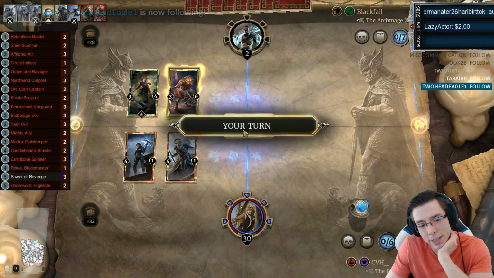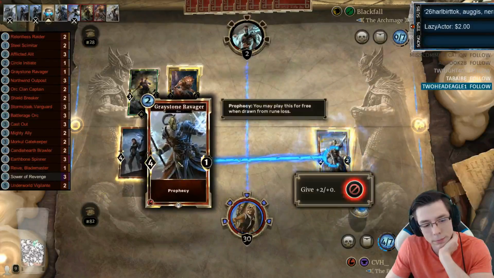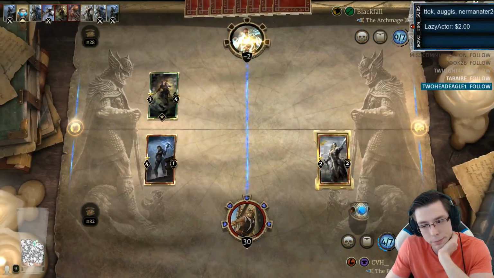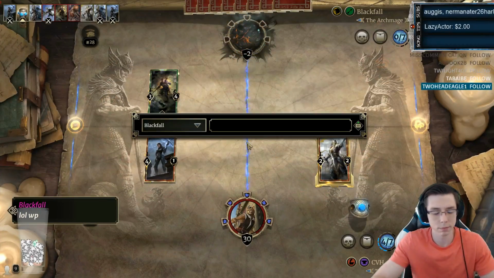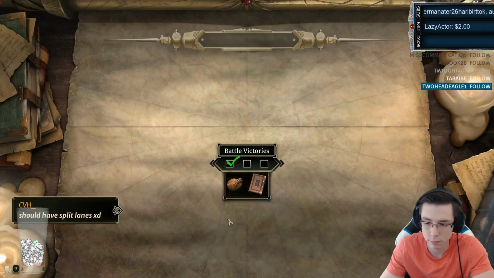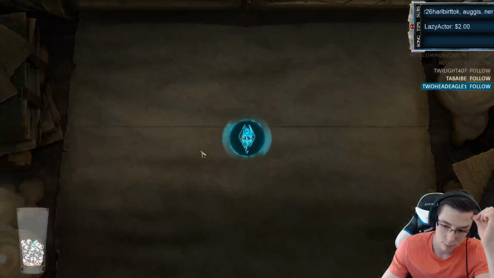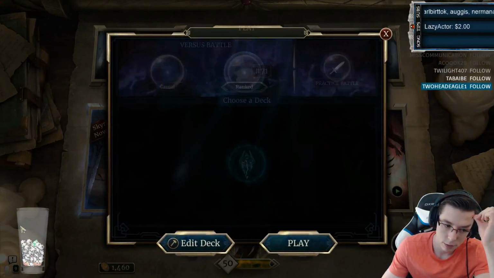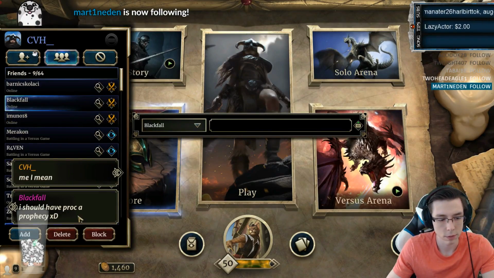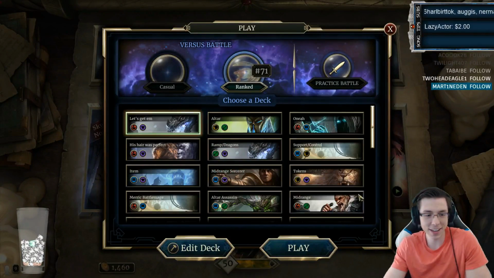Damn. Please give me something good. Reward me! Thank you, game. Close ranks. Let nothing through. We did have a lot of answers, but I should have split there. Because then Hive doesn't even stop it. I should have procced a prophecy. Yeah, those tend to help.